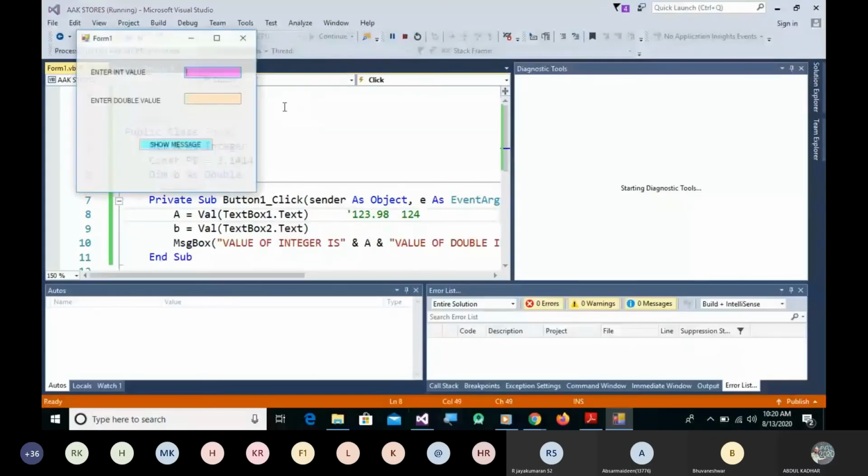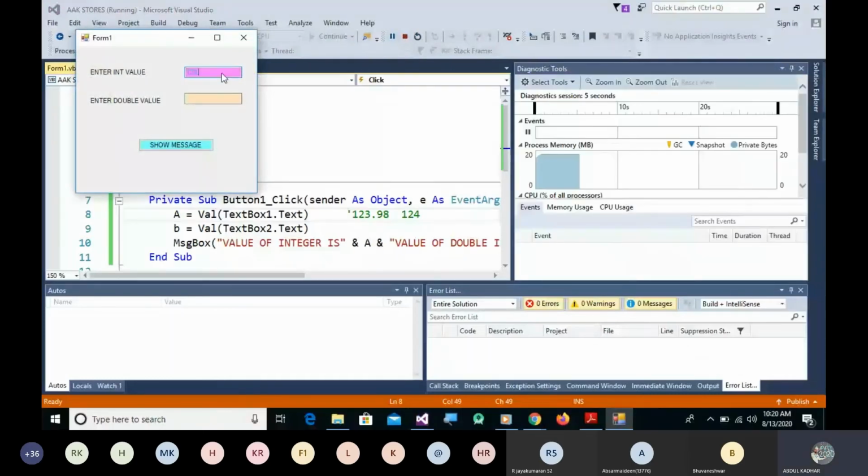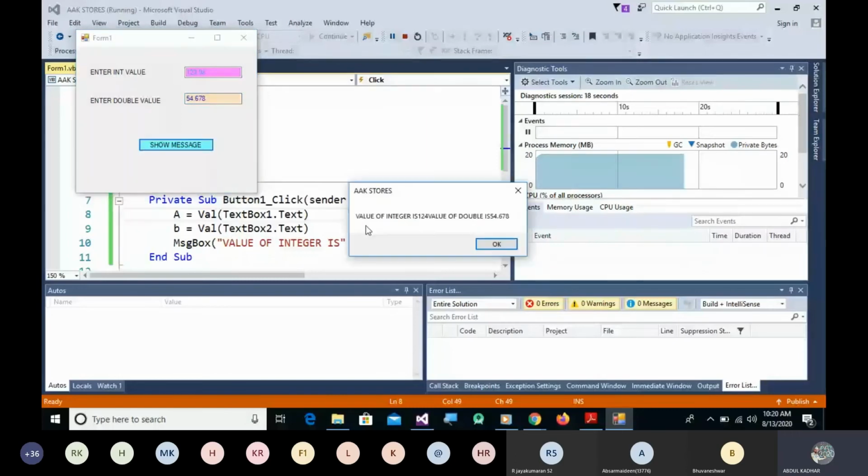Yes, here integer value as 123.98 and then double value 54.678. So I show the message here. Integer value is 124 and value of double is 54.678. Now we want to check: 98 is erased and the value given is 34.